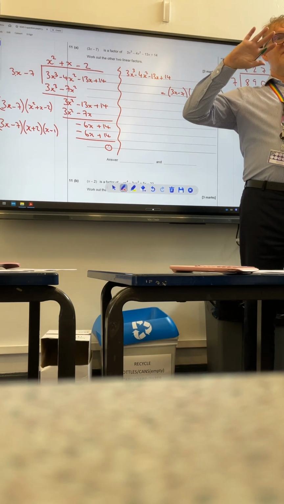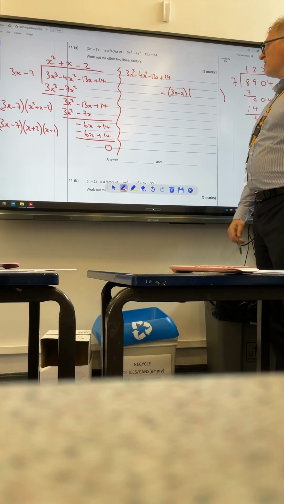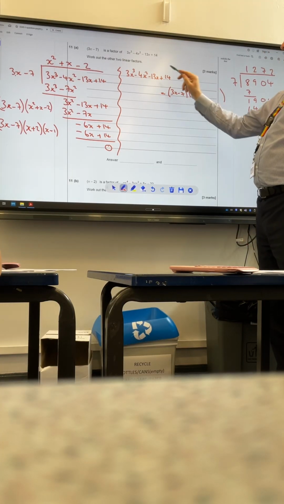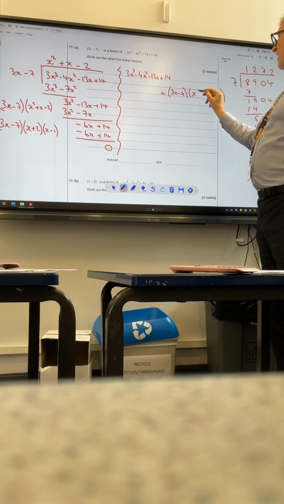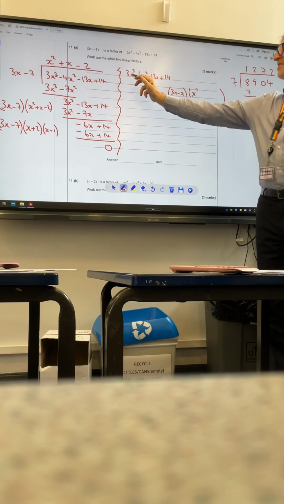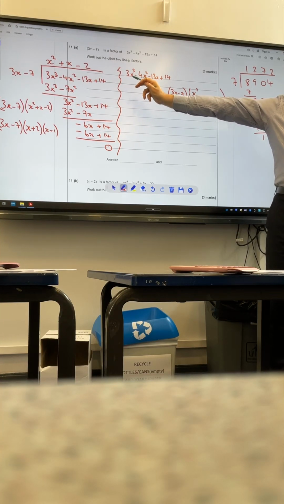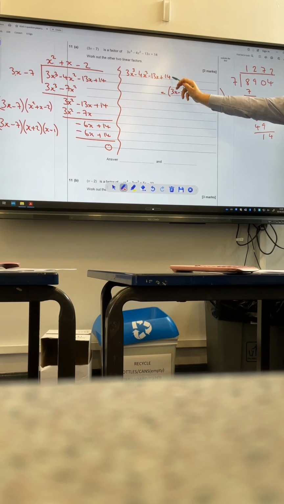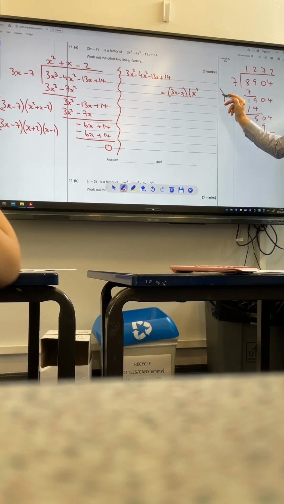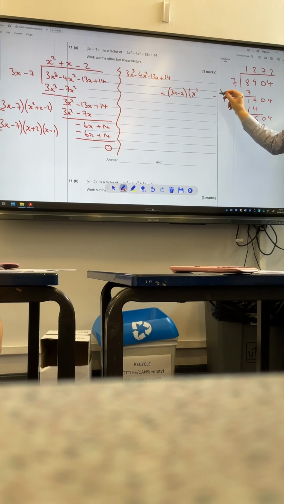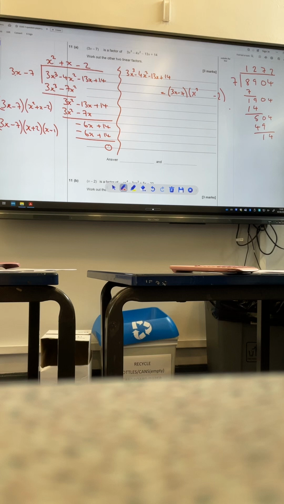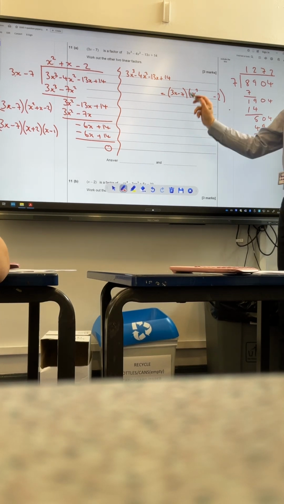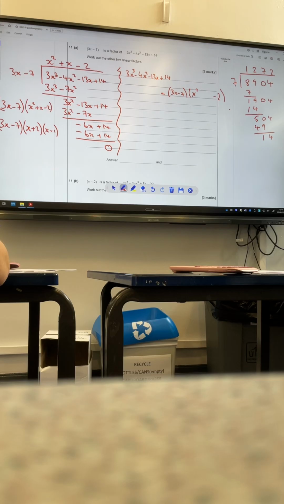So, the spot method works like this. You go, right, okay, well, if 3x minus 7 times something makes that, I know two terms straight away. I know, surely, that's got to be x squared, because only 3x times x squared will give you the 3x cubed at the start. Equally, because I've got 14 there and minus 7 there, what's going to have to be on the end? Minus 2, because minus 2 times minus 7 will make a plus 14. And that's the only way the plus 14 comes from. That number times that number. So, that only gives me one little term to find.